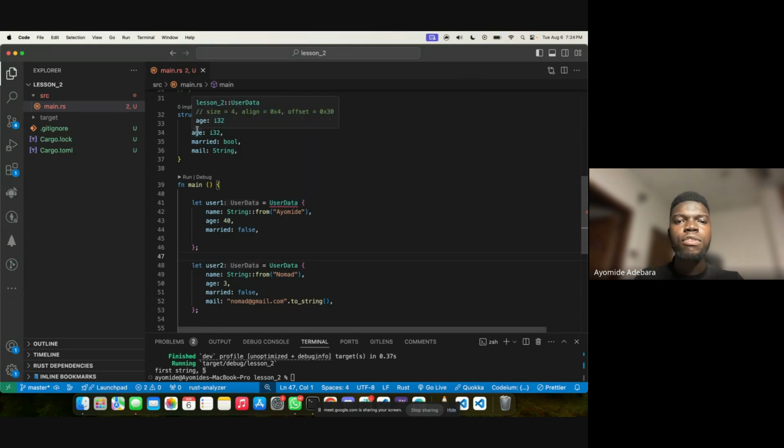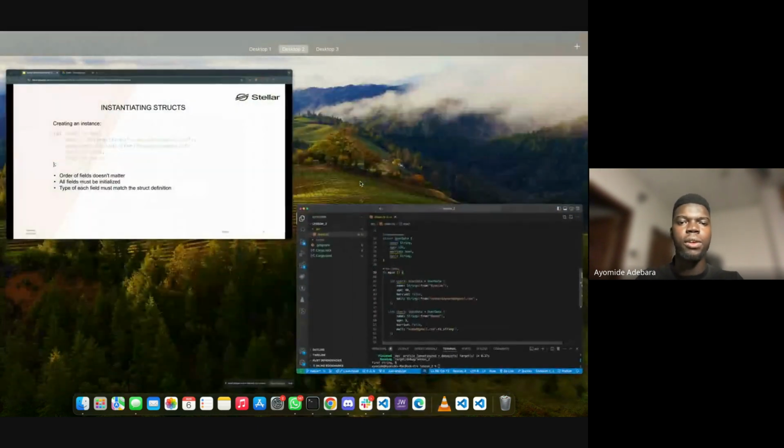So for every struct, all of the struct fields must be added. So everything must be defined. No struct field must be left undefined. So I'll return it back, and then the compiler error is basically gone.